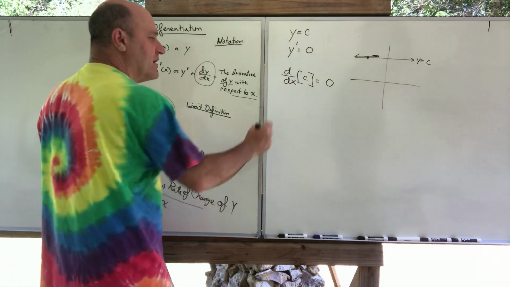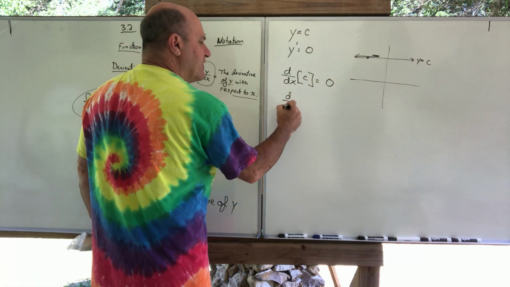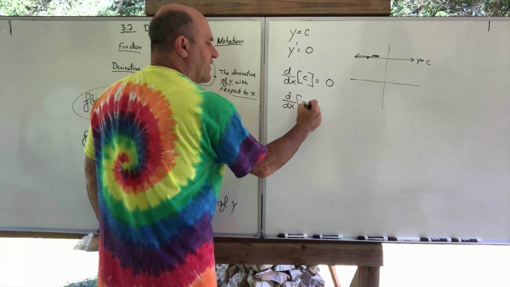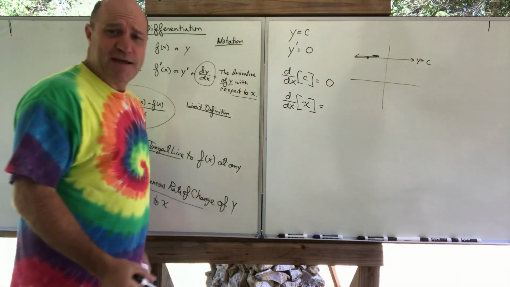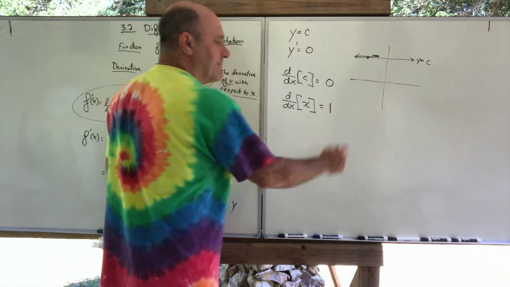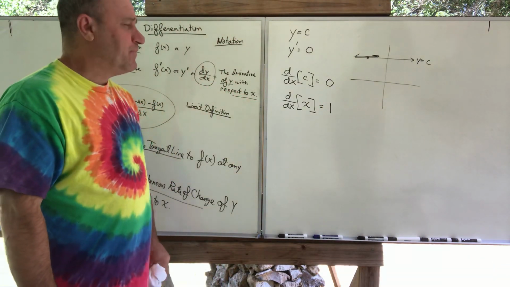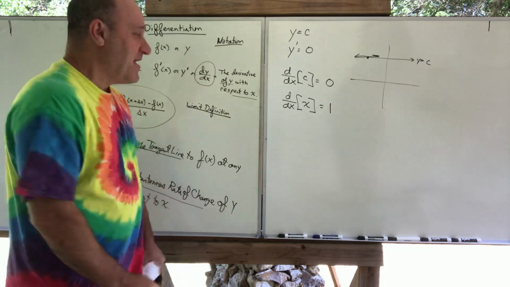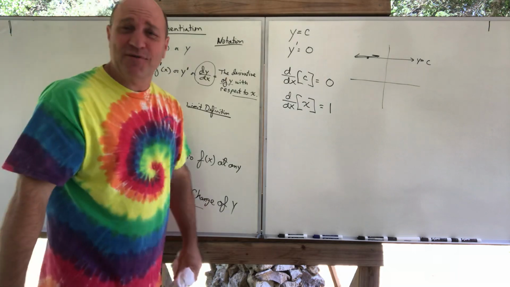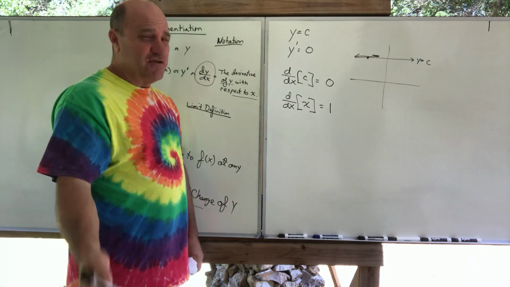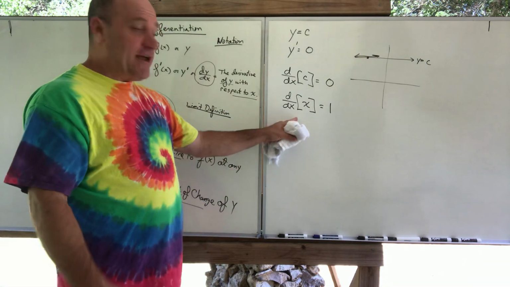Here, I'll write you another one. What is the derivative with respect to x of this function, x? And I can tell you the answer. The answer is 1. I could explain it. I could go do the limit definition and prove it. That's how we learn to do it in chapter 2, or section 3.1. I could talk like this.